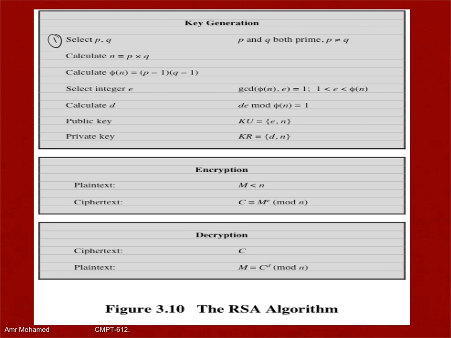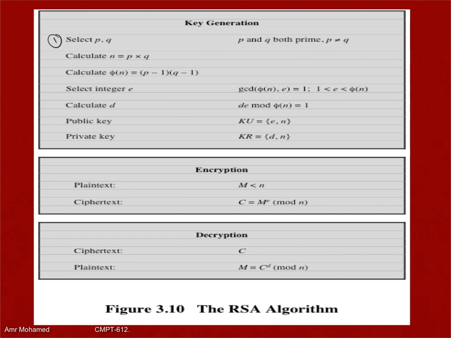So first, we select P and Q. P and Q are prime numbers, very large. Each one of them is like 300 digits. This is done, let's say, at Alice's machine. Do we need to exchange these numbers? No. So these numbers are local. No one needs to know about them at all. But these are very, very large numbers, 300 digits. Since these are prime numbers, we cannot factorize prime numbers.